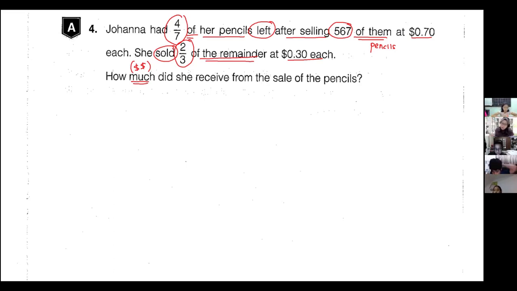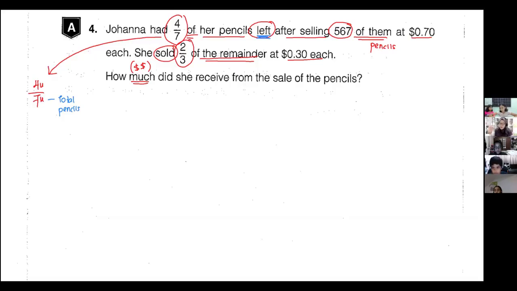All right. So if you look at the first fraction, 4/7. So this one, we pluck it out. We're going to rewrite over here. 4/7. You know that a fraction in its simplest form is already in its units form. So I have 4 units and I have 7 units. Okay. So these 4 units and 7 units, what do they represent? The 7 units, as usual, is my total. Total what? Total pencils. Total pencils that I have at first, okay? And then the 4 units is what she has left.